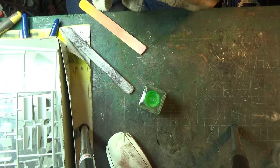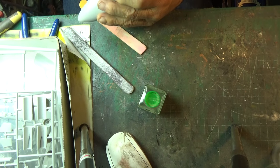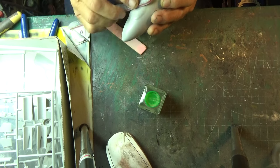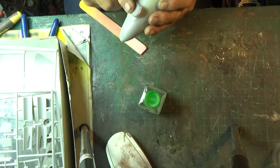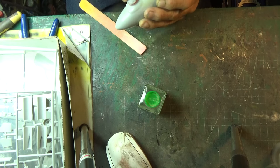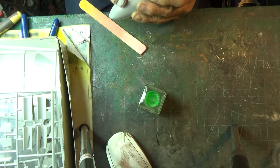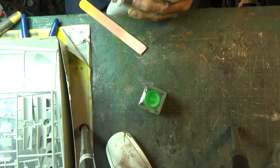Check the light technique again and see if that thing is filled in pretty good. Needs a little more help. We'll sand that baby out now to fill it in. It disappears on them.